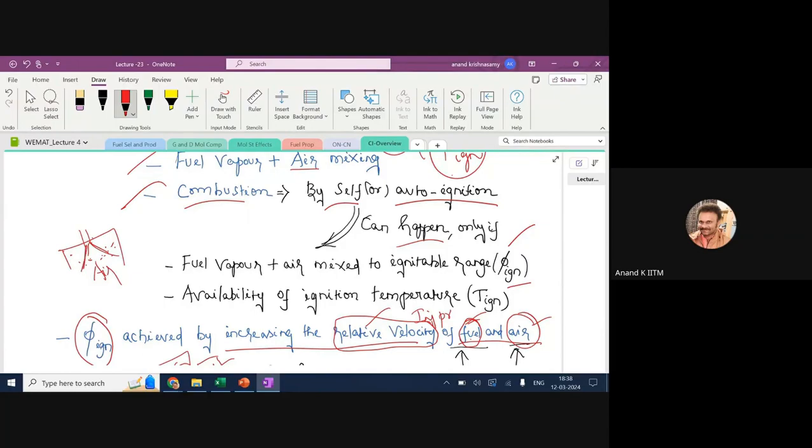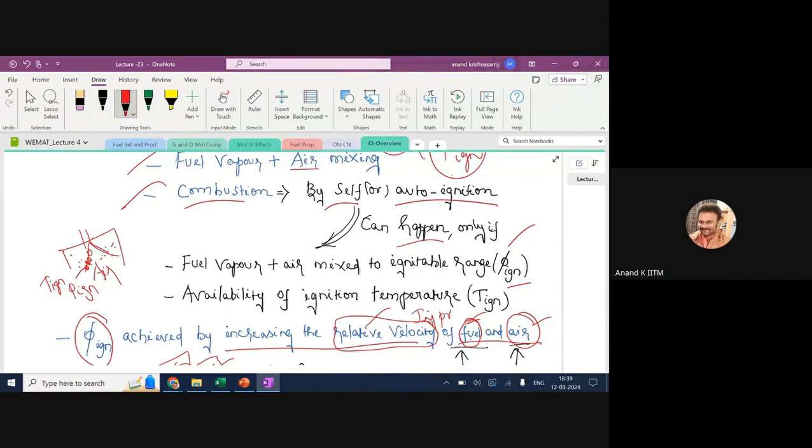So the outer periphery of the spray, because of the shear force, will undergo breakup. We are assuming that air is not moving, but whatever air is available in this space, the fuel vapor will take heat from that and get into the gas phase. Since there is some air available in this space, it may get into the ignitable range. And you have compressed air available in the cylinder. Let us assume that you have an ignitable temperature and an ignitable mixture around the periphery of the spray. Once this happens, ignition is going to happen. So there will be ignition, and combustion will get started.